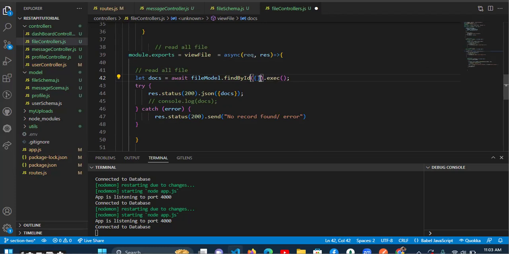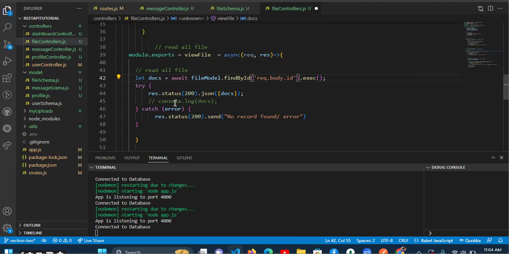The ID is what we are getting from the front end, which is going to be stored in request.body.id. When we want to get anything from the body, we do request.body. So there's no need for destructuring. This is just one. So we just quickly want to run this. We're finding by ID and executing, and that's all. We don't need anything more.